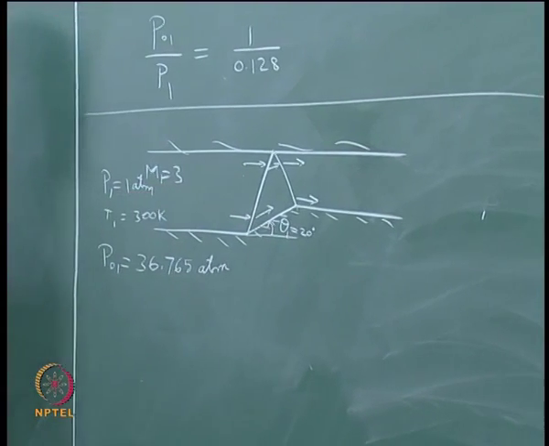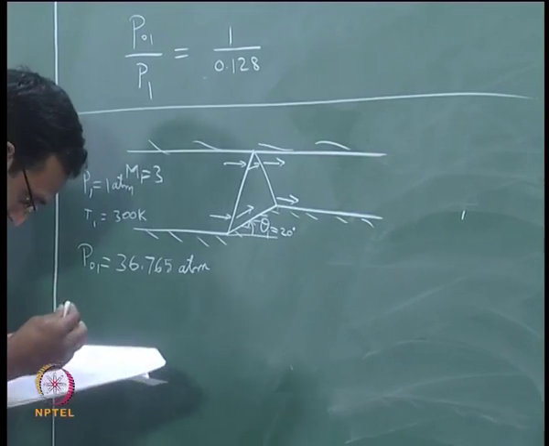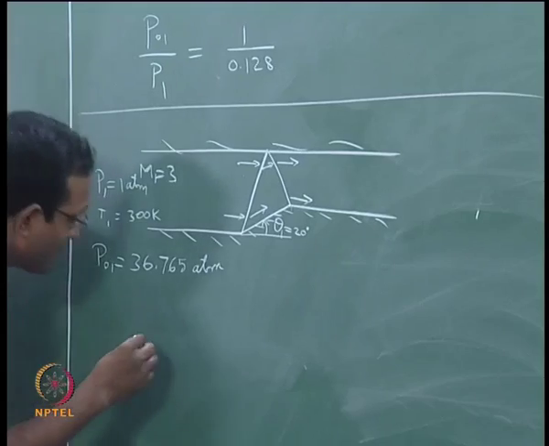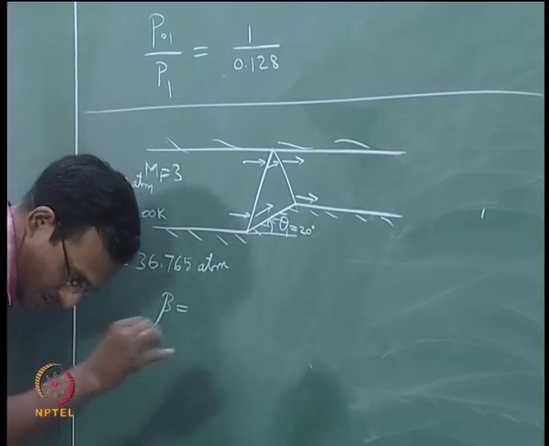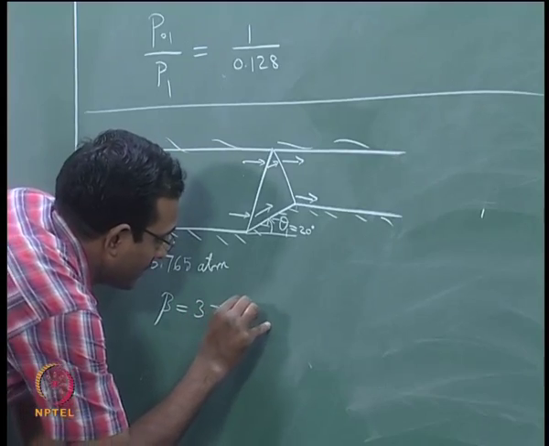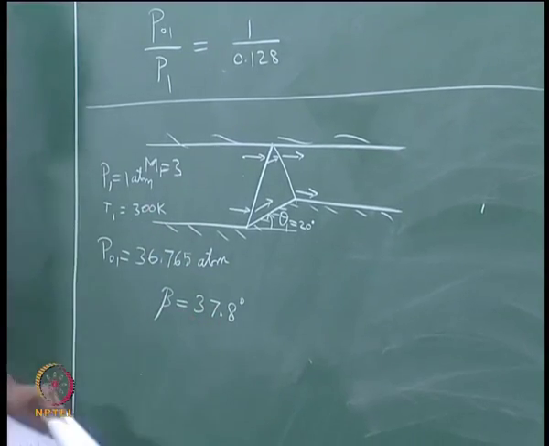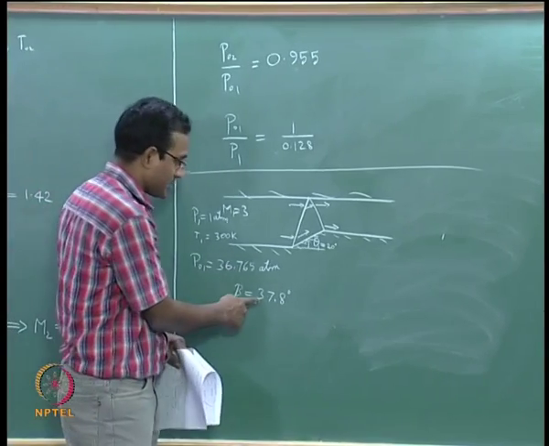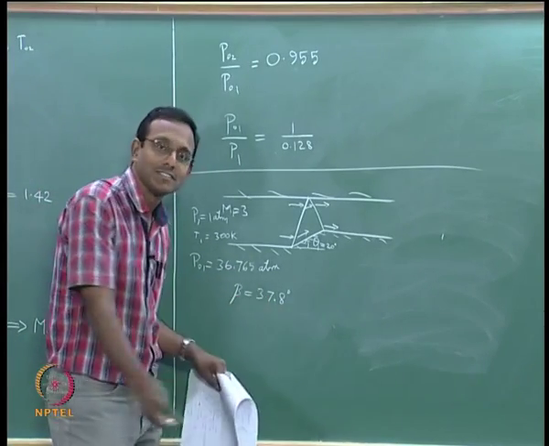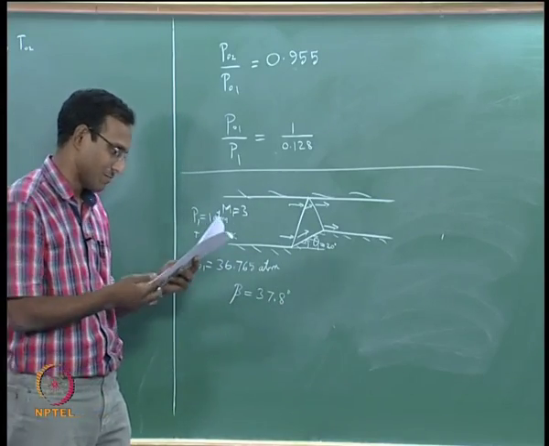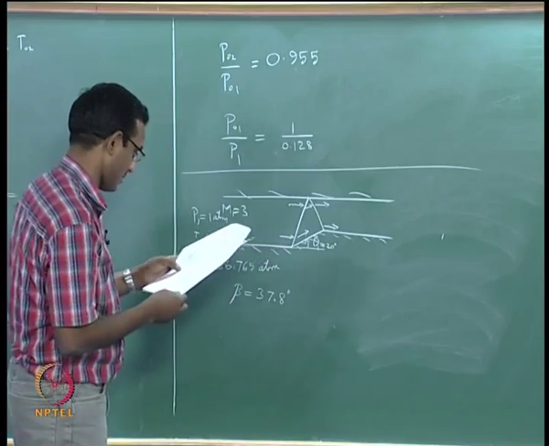So now to start the problem, I have theta 1 and I have M1, so I can find beta 1. Not very difficult to solve. So I go to the chart, the plot, and I find that my beta happens to be 37.8 degrees. Of course, there is some error in reading out. When I look at the data tables, I found that this number was 37.75 degrees. Yes, of course, there is some error. Let us live with that error, it is fine. We can still give reasonable accuracy. Okay.